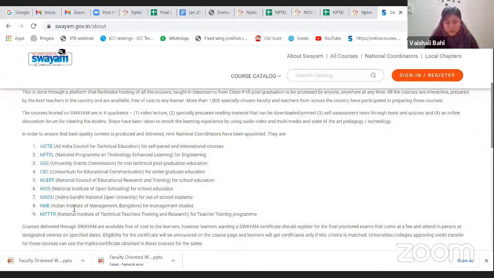So as we told, SWAYAM has 9 coordinators, and for the college guidelines that they have, you need to get credits from the MOOCs. For all the colleges and universities who have adopted credit transfer, the credits are there on the NPTEL certificate as well. And whatever policies you are following, NPTEL courses can get easily implemented into that. The students can get the certificate from NPTEL, register for the exam, and directly the transfer of the credits can happen in the mark sheets.